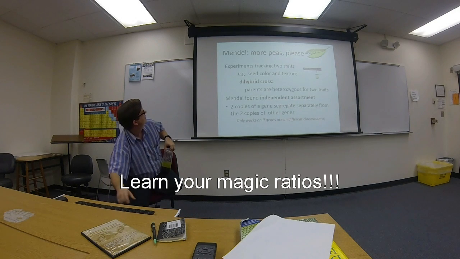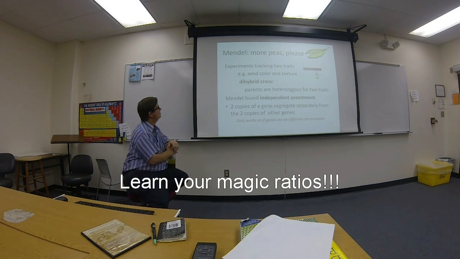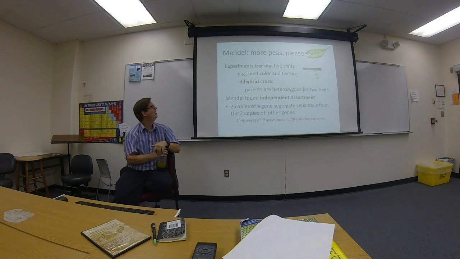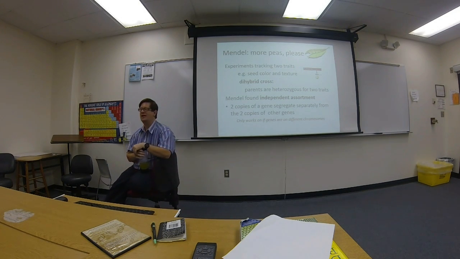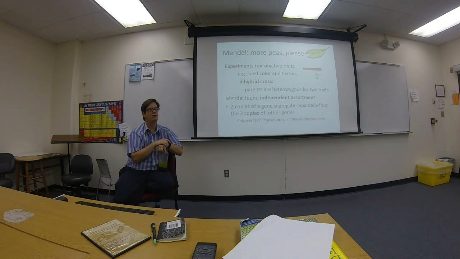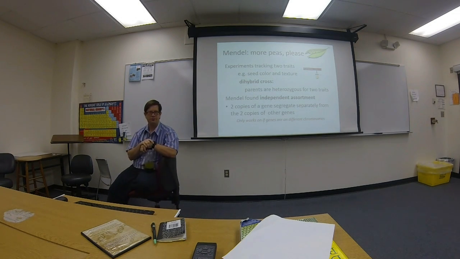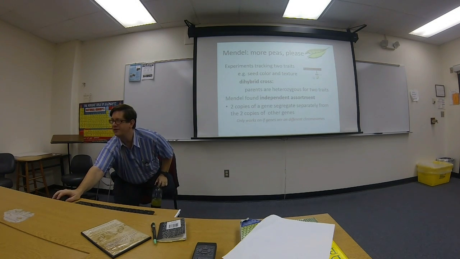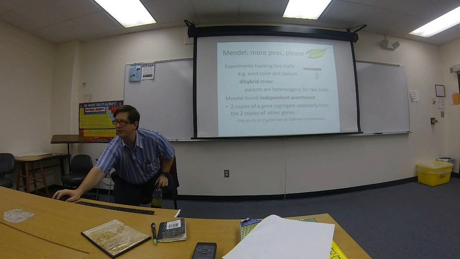Yep. All right. So Mendel, more P's, please. Right. P's. Okay. So he's looking at more P's. This time he looked at 2 traits, not 1. He looked at seed color and seed texture. You never thought about when you eat peas, those are seeds. It's a dihybrid cross because he's looking at 2 different things. The parents in both were heterozygous for both traits. So they had a dominant and a recessive for whether the thing was round.